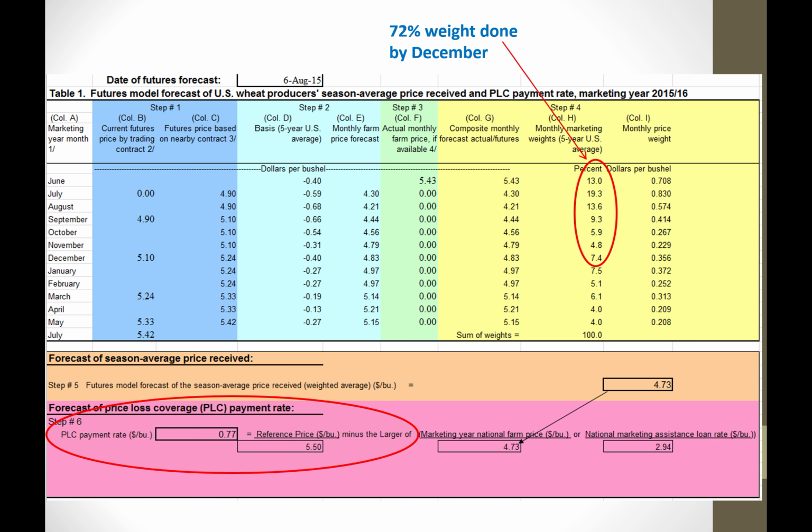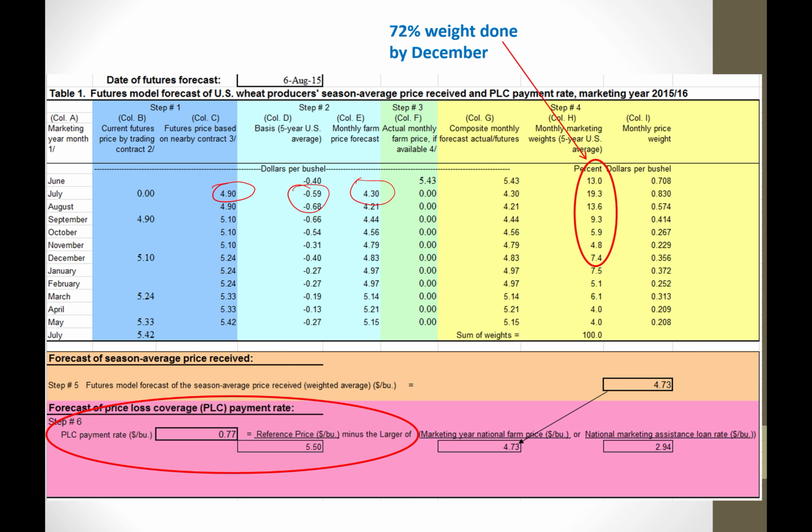So how is this price even figured? That's what this slide covers here for us. So it's not that each month is weighted the same as they're figuring the wheat price throughout the U.S. The good thing about the PLC program is it's actually using the cash prices on wheat received at the elevator. It's not using futures markets, so the basis is reflected in there. For example, let's say like for July here, it shows that the futures price was $4.90 a bushel. The basis probably 60 cents or so off of that. We're actually only going to get $4.30 a bushel at the elevator.